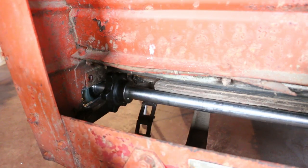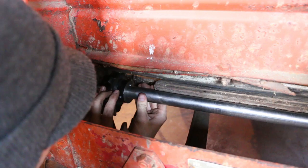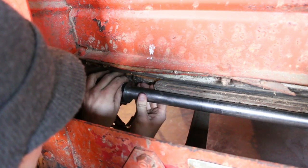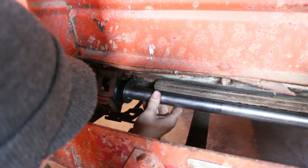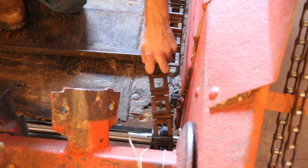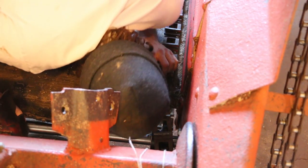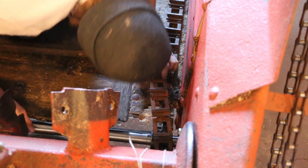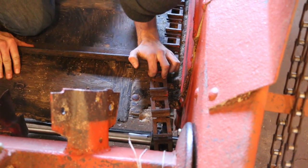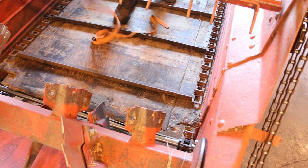And then I was ready to reconnect the feed chain, which is kind of an exciting step. That meant I was making some progress. I fed this front end of the chain up and over the sprocket, and then on the back side I did the same. But I quickly learned that it was going to be a pretty tight fit, and I was having trouble getting enough slack to reconnect the chain.